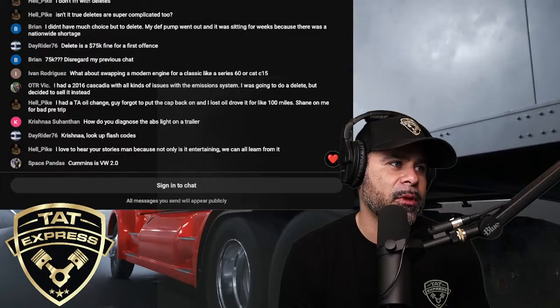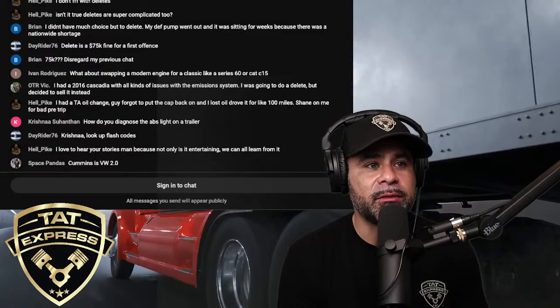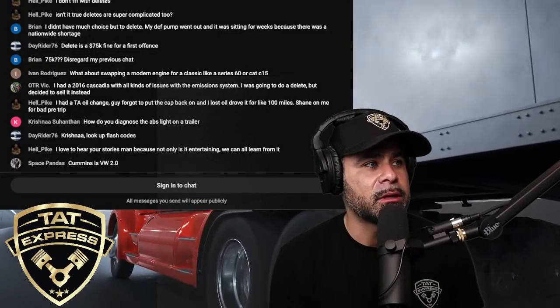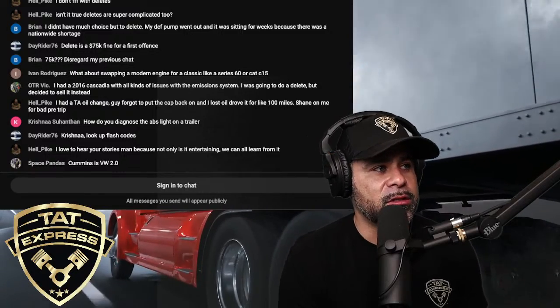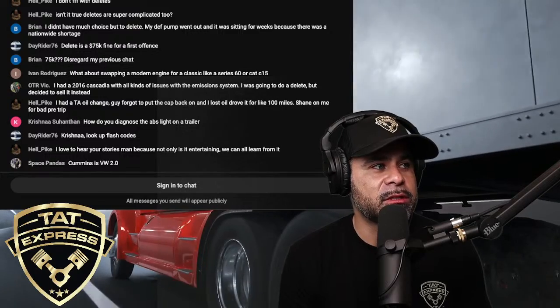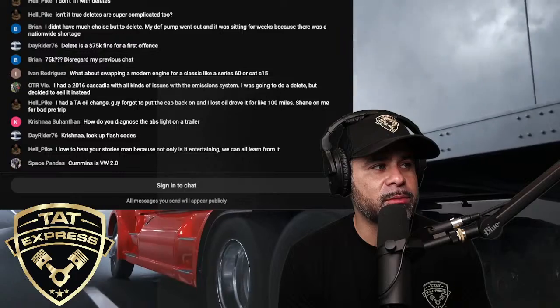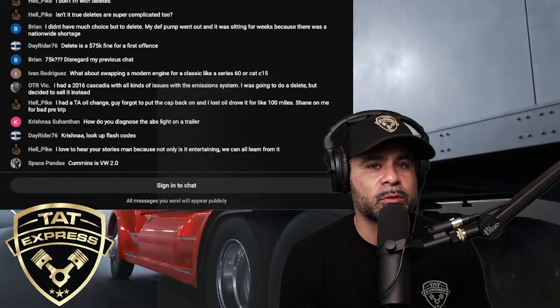But kind of like they don't do gliders anymore, they even stopped selling the chassis to the glider companies, because they used to sell blank chassis. They used to just sell chassis with no engines to the company that used to do glider kits, but they stopped selling trucks with no engines in them.